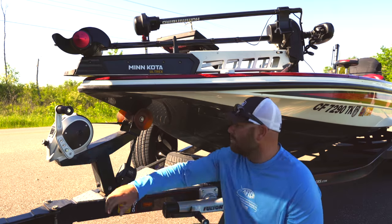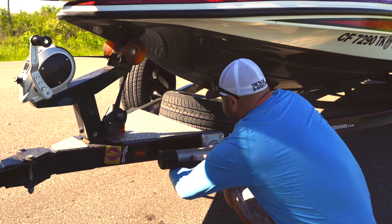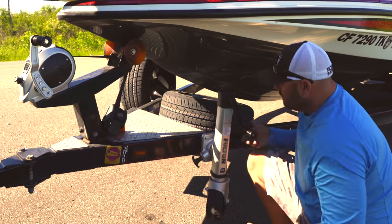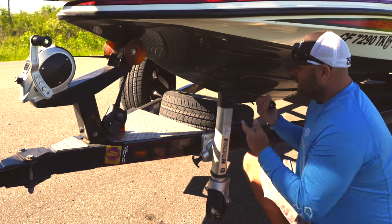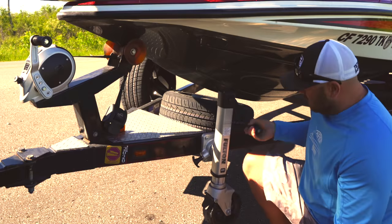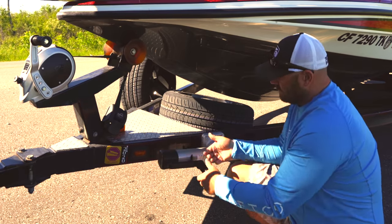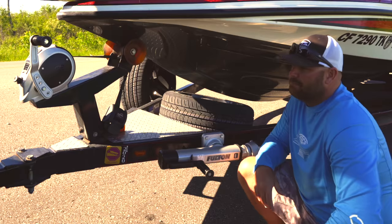So the first thing I did was upgrade the winch and the jack. Now the jack, let's start with that. Very easy to upgrade, just took off the bolts, popped the new one on. This one's got a built-in trailer brake, so it'll keep it from rolling, and it's rated up to 1,600 pounds, lifts my boat very easily. I don't have to grease it. My old one was starting to get all nasty and really hard to jack up, so I upgraded this guy. It's got a little safety keeper that you put on right there so that your handle is stable, and it makes it very easy to put your boat on and off the rig.